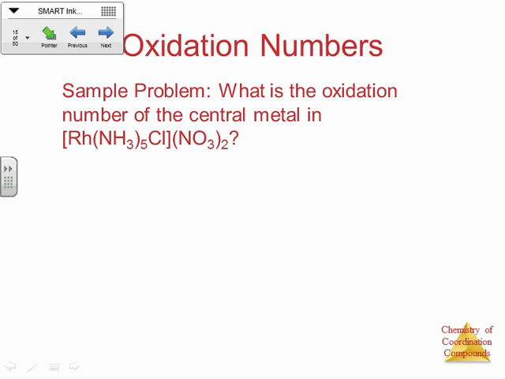The oxidation number of the central metal in this whole mess, okay? These things are kind of crazy. So the oxidation number of the central metal here, which I think is rhenium, that's what we're trying to figure out here, okay? So we don't know what this is, but we do know what the overall charge on the complex ion is because it has to be bonded to 2 nitrate groups in order to form a stable ionic compound. What's the charge on nitrate?